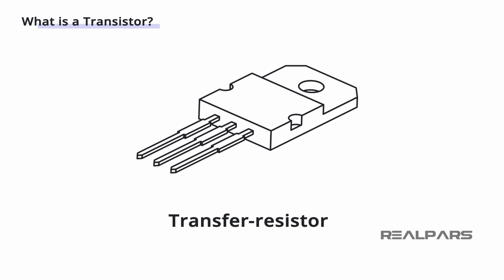The name comes from the merging of the two words transfer and resistor to become transfer resistor. Shorten up the two words, and you get transistor. So the name infers that the transistor somehow performs some sort of transfer of resistance. We'll look a bit closer at that concept later.